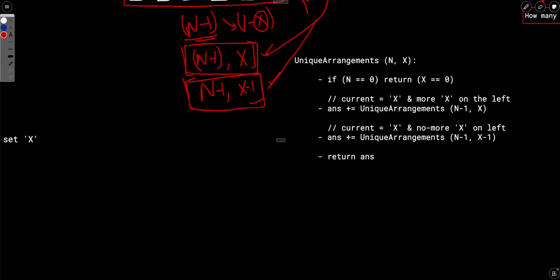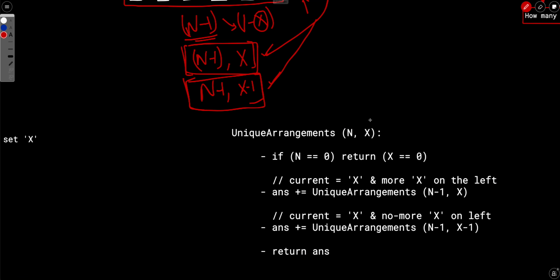Okay, so we have to fill in the array of length n with everything from 1 to x present. We start with the case where there is nothing to be filled, like array length is 0. Let's say there is no array at all, no length at all, and you are saying that you have to fill everything from 1 to 5. Is it possible? No, right? Because there is no place at all to fill in. So that's where we are checking if x is 0 or not. If x is also 0, then we will return 1, otherwise we will return false. Now, this is the base case.